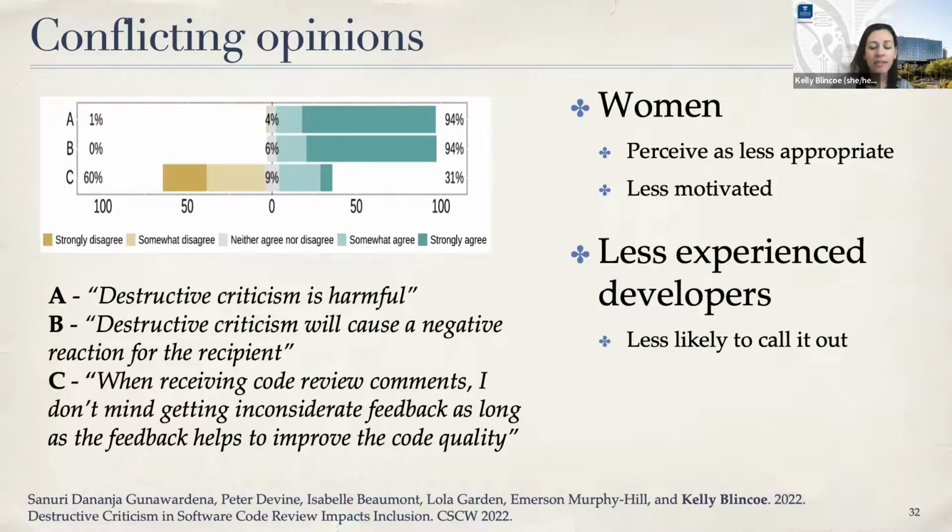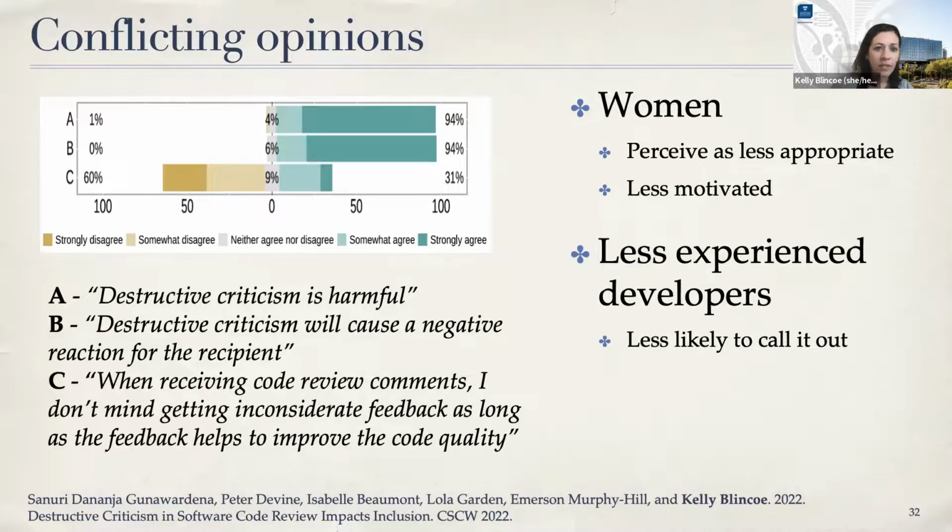So we asked participants, after receiving the feedback in these hypothetical scenarios, if they would respond to the person that gave this feedback, what would they write? And we evaluated the differences in what people wrote. And we saw more experienced developers, not always, but sometimes would respond to the feedback and call it out and say that it was inappropriate and it was rude or inconsiderate. Whereas we only saw one of our less experienced developers do this. They hardly ever called it out. In fact, they were more likely to apologize for the problems in their code when they were being given destructive and inconsiderate feedback in their review.